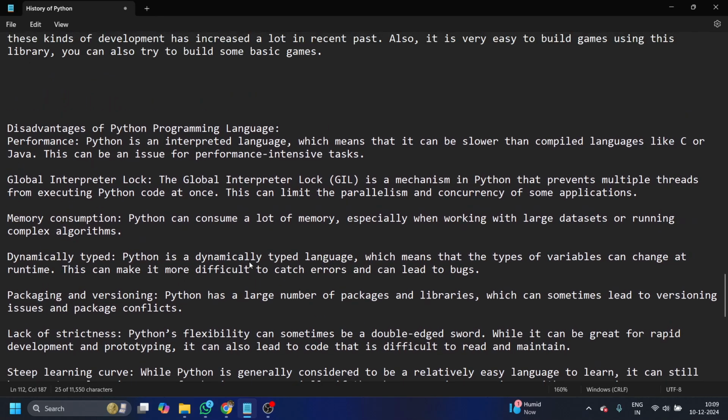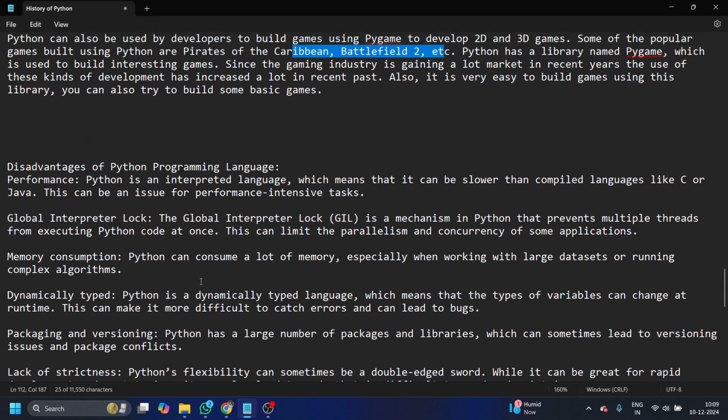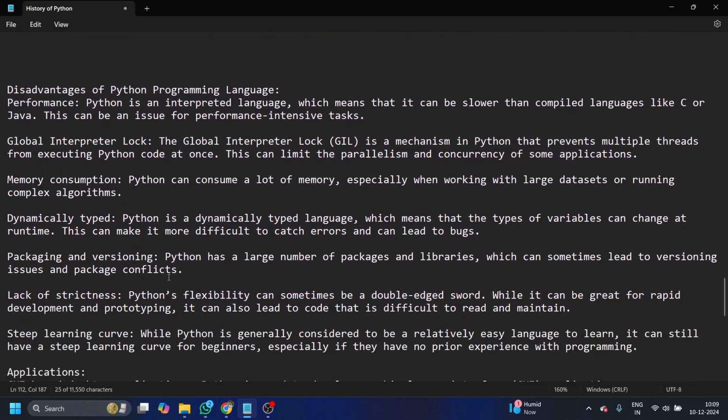Wherever we have advantages, we should have some disadvantages also. So we can go through the disadvantages of the Python programming language. First thing is performance. Python is an interpreted language, which means it can be slower than compiled languages like C or Java.